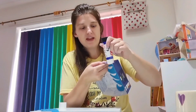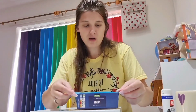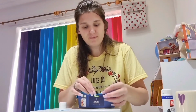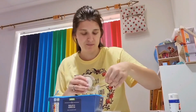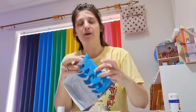And then just around the edges here and this edge. And then I'm going to just lay it across just like this, and hopefully it will stay. But it might not. Okay, well that didn't work, so I'm just going to pop a bit of tape just on the edge here, just to hold it in place really. Oh, it's stuck now. Okay, well this is just extra then. Maybe I was just being a bit too eager.